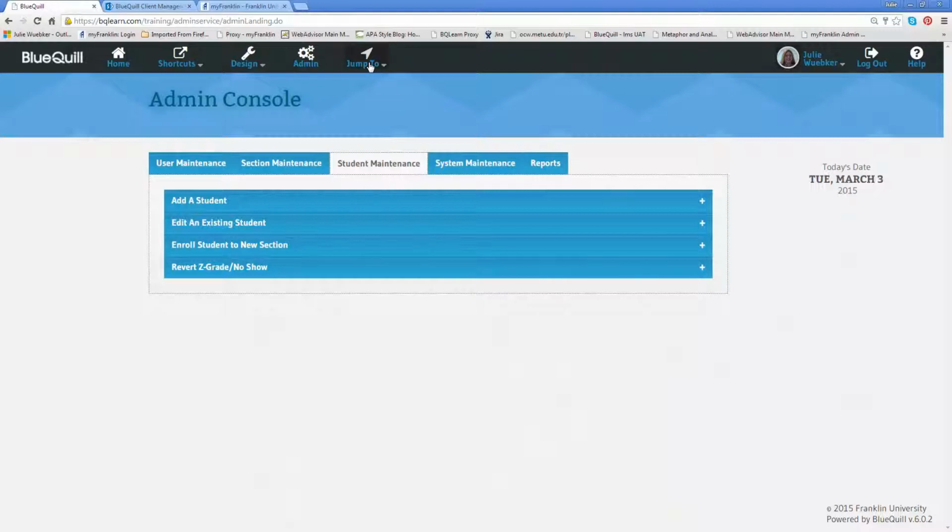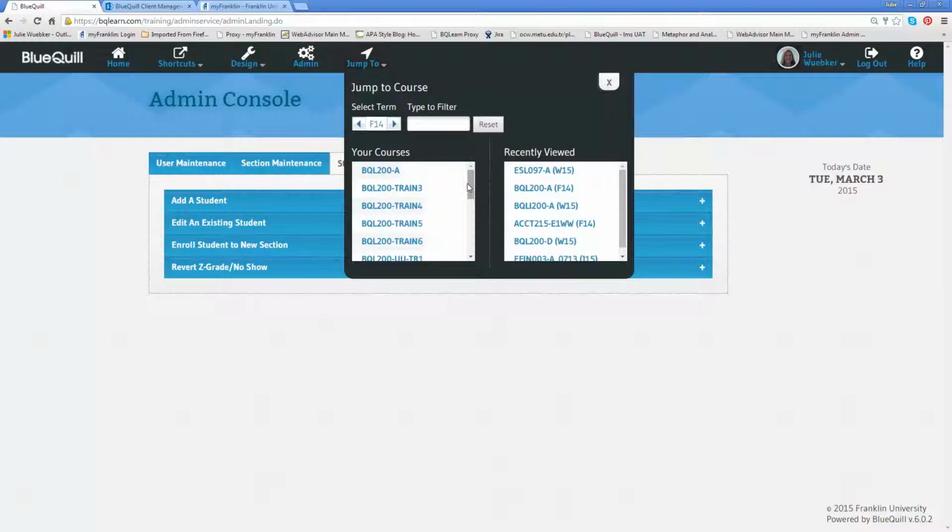Now let's go and take a look at the Jump To menu. This is similar to a case I believe you probably saw before in another video, where it sometimes takes a few minutes for that content and the enrollment information to process. So it's certainly nothing to be concerned about, but you may need to wait 10-15 minutes. That seems to be the rule sometimes on this. Sometimes it's instantaneous, sometimes it's not. But if you are looking for something, I would plan ahead just to be absolutely sure that you're going to be able to provide the service that you're looking to provide. So we're going to let this load up.